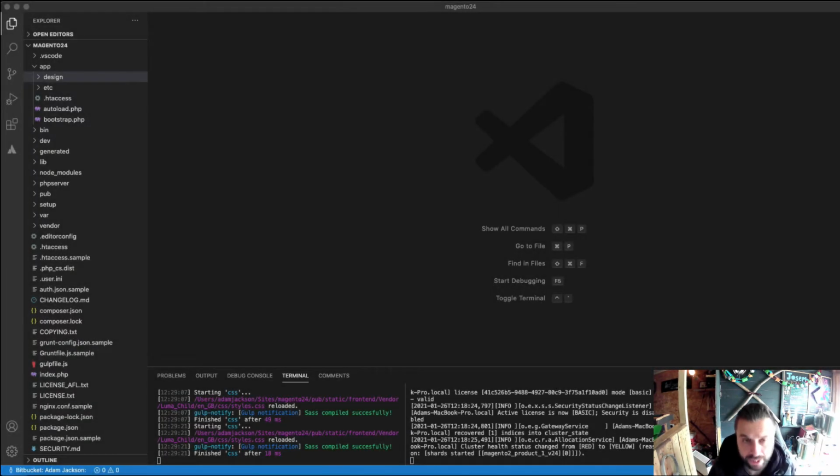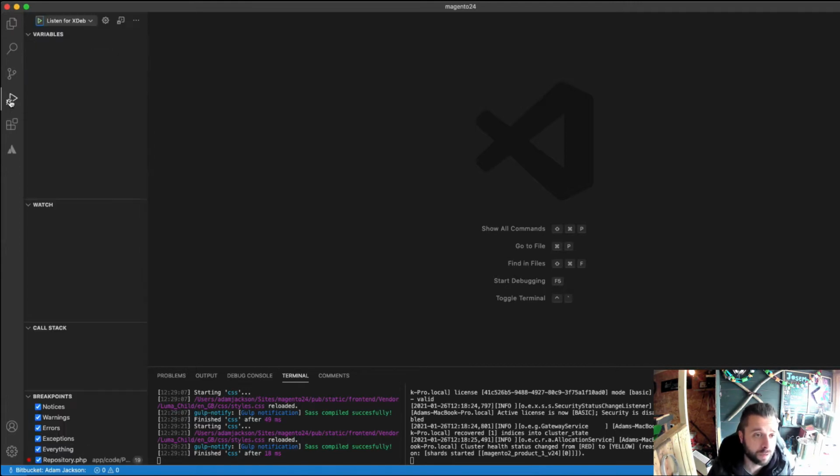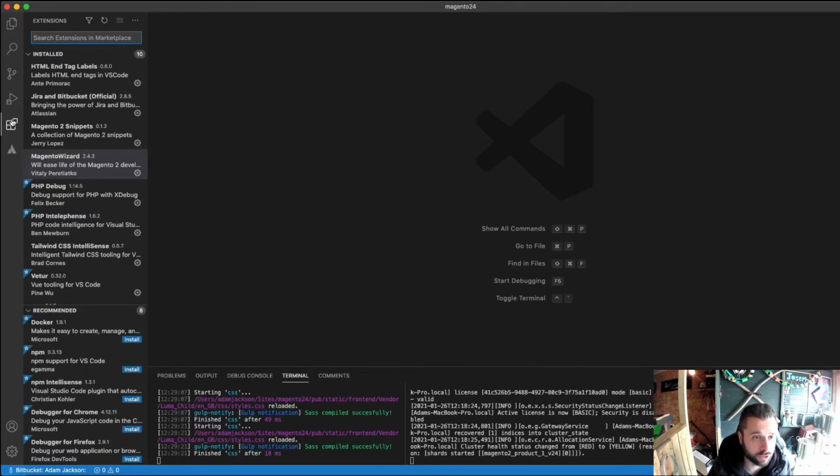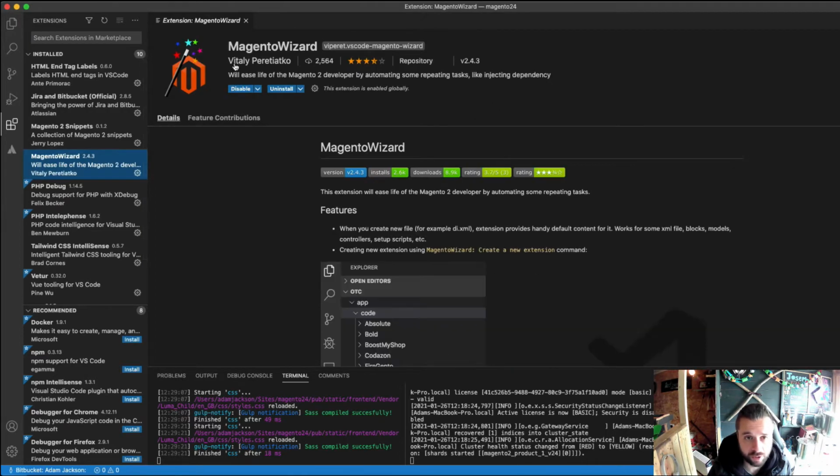Right, okay. Before we actually get started, I've got to say, if you are creating a lot of Magento modules, get hold of this extension for VS Code. If you use VS Code, it's absolutely brilliant. It's called the Magento Wizard, by Vitaly Peretiatko.